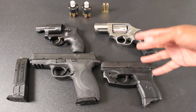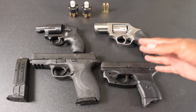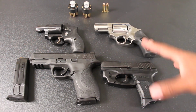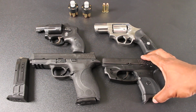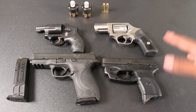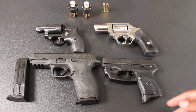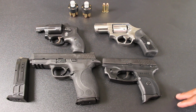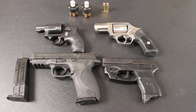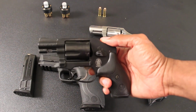I really didn't know what to choose, what to look for, other than the big question: do you go with a revolver versus a semi-automatic? Other than that, I really didn't have much brand loyalty or know what features to look for. So I just said, you know what, I'll buy some of the popular ones. Ended up getting 4 just to see what the differences were myself, and for the most part, this is the review. So first up, this is the Smith & Wesson Model 442.